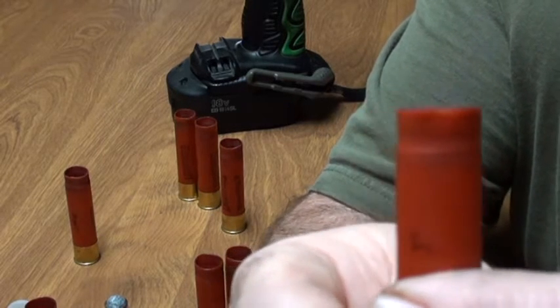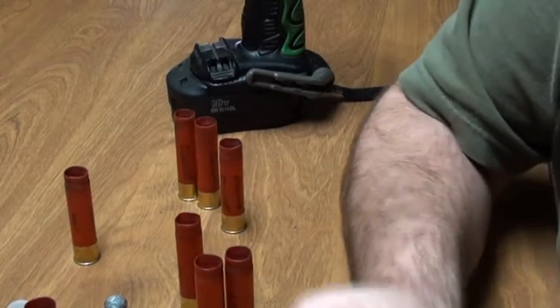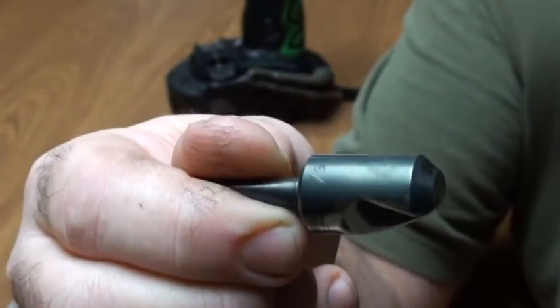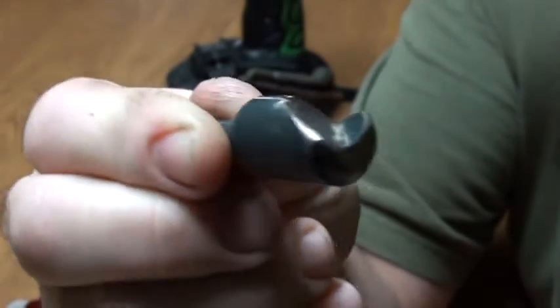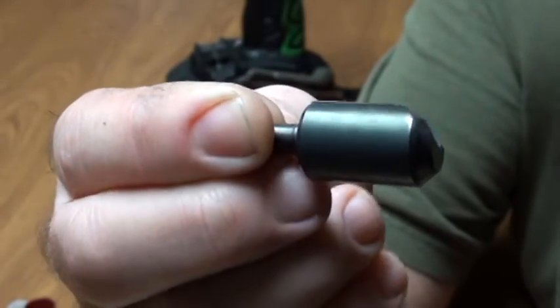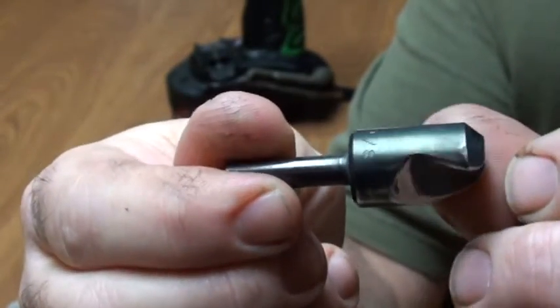So after a few tries, I came up with a plain old 5/8 single flute countersink. You can pick them up at hardware stores, home stores, or I even saw them on eBay for as little as like $3.69. Very cheap little tool, single flute.